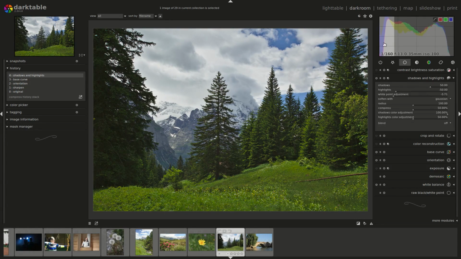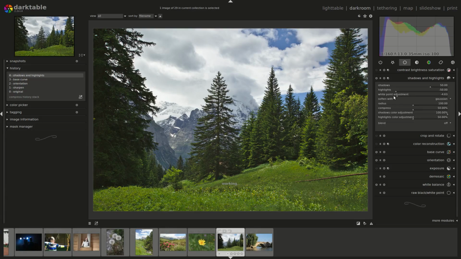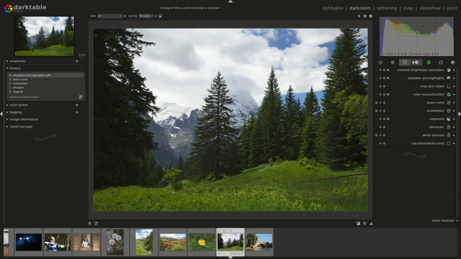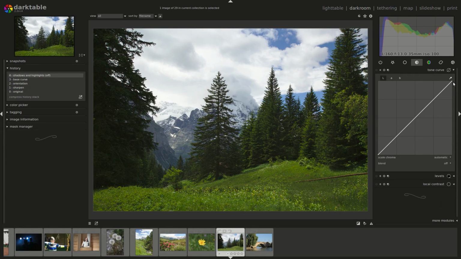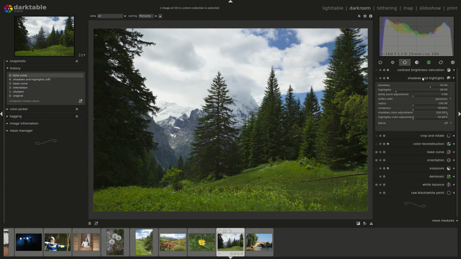You'll notice that it affects the whole image equally. So it's a linear adjustment, which is quite different to the highlights adjustment that you see here, where it only affects the right hand side of the histogram. And you can see that it's essentially masked off so that only the brightest parts are affected, whereas the white point adjustment affects the whole image linearly. This is very similar. You could choose to do a tone curve and pull down the right hand side. Very similar effect. It's just that it's extra clicks. So it's a little bit more convenient to do it straight through the Shadows and Highlights module there.